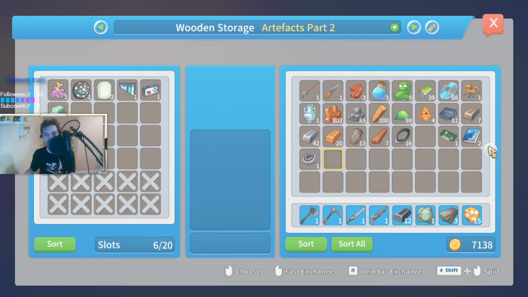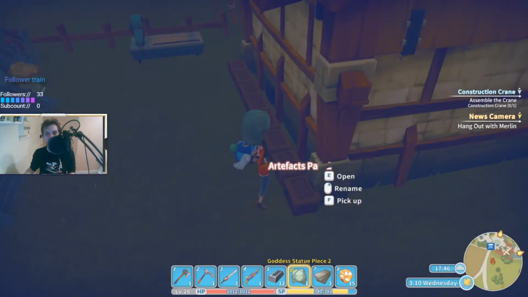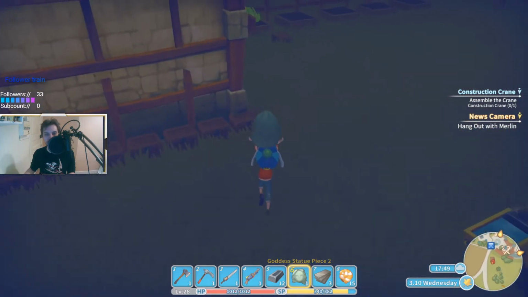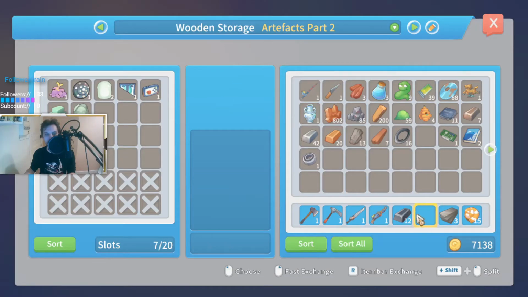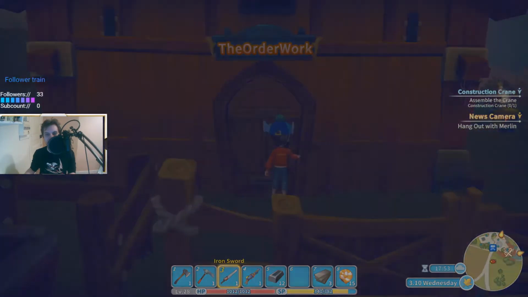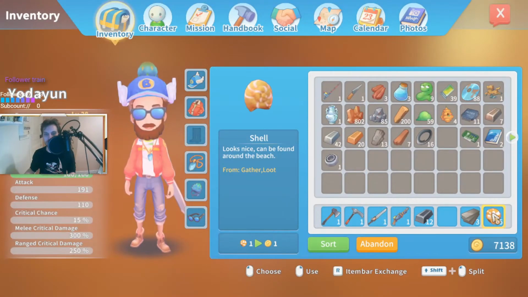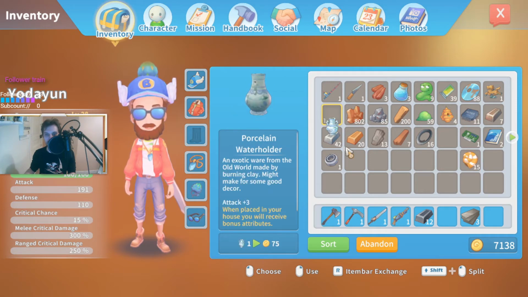That's it. Cool. Just right there. There's one in my inventory too. There. Now we can place the things that we got. The horse, and I got shells on me. What? Why? And that too, and that too. Oh.